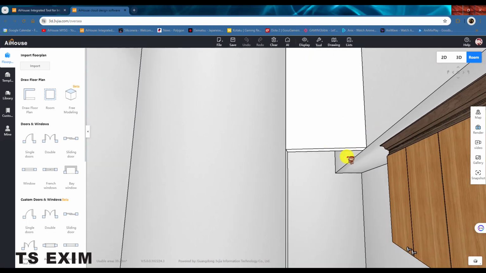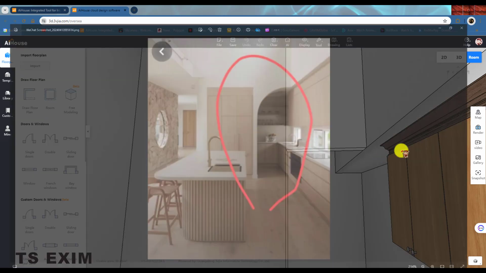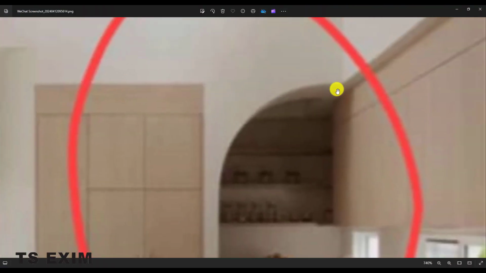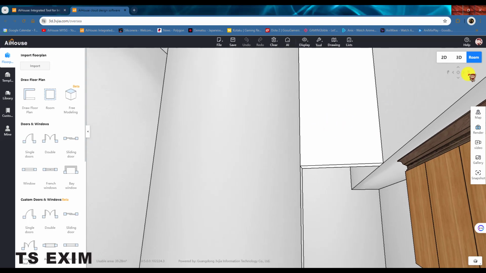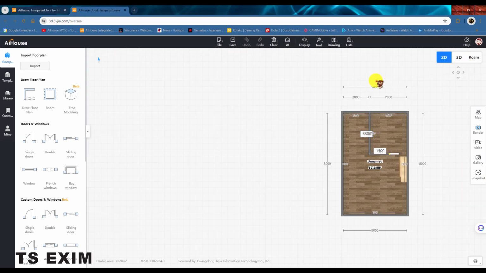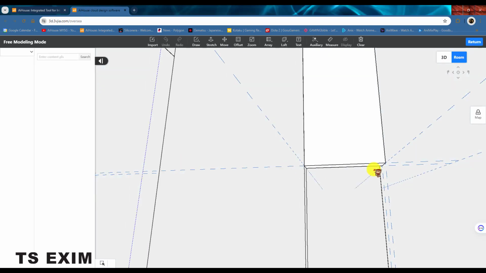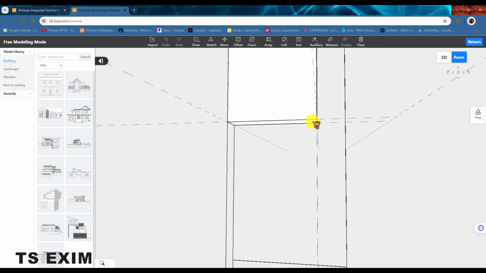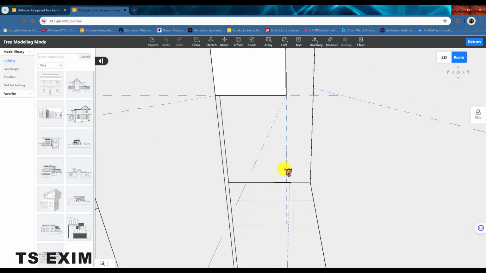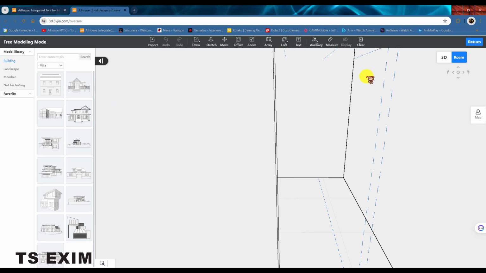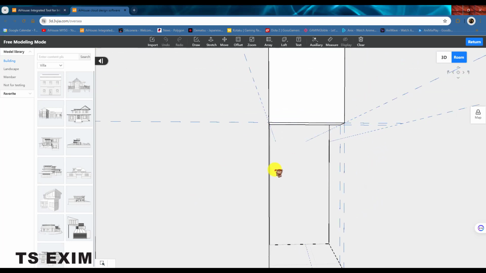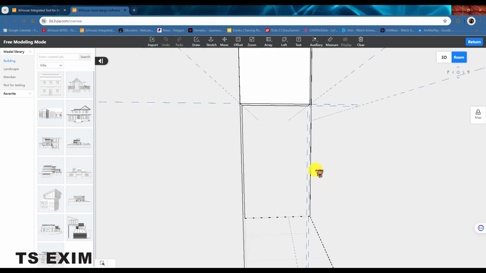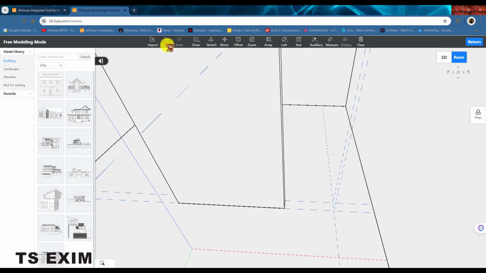Alright, now we're going to talk about this here, which is this one. So this is the 2 edges, which is this point. The reason why I want to group it is so it's easy for me to select it later, right? So now we're going to talk about this part, here to here. So we got our guideline here like that already, right? So next we're going to come here, here to here. Okay, so I do some calculations. So I think mine is around 600 if I'm not mistaken.